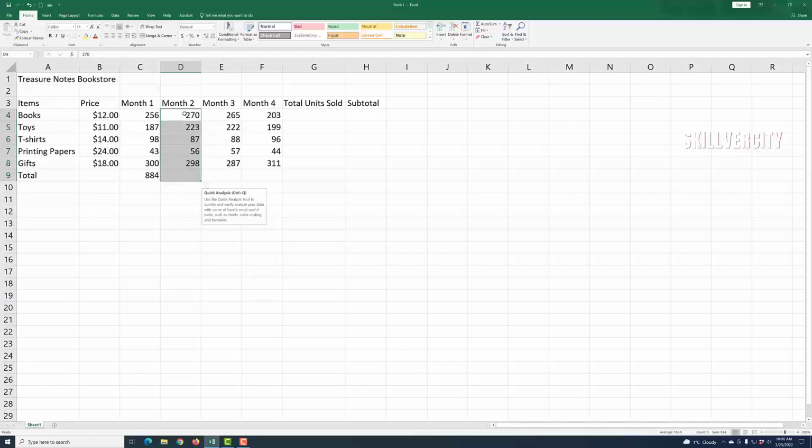In this case, cell D9. So now if I go ahead and click the Autosum key, Excel calculates it and puts the number in that specific cell that was empty just before the numbers. So I've shown you two ways of doing this. You can just click on the cell where you want the total number to appear and click Autosum. Excel will do the selection for you, or you can select the cells yourself.